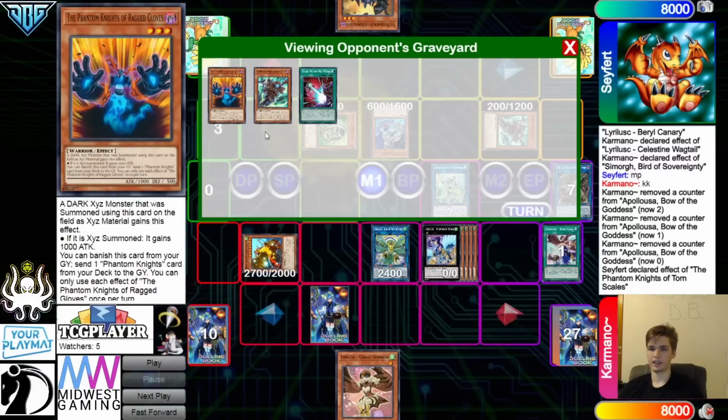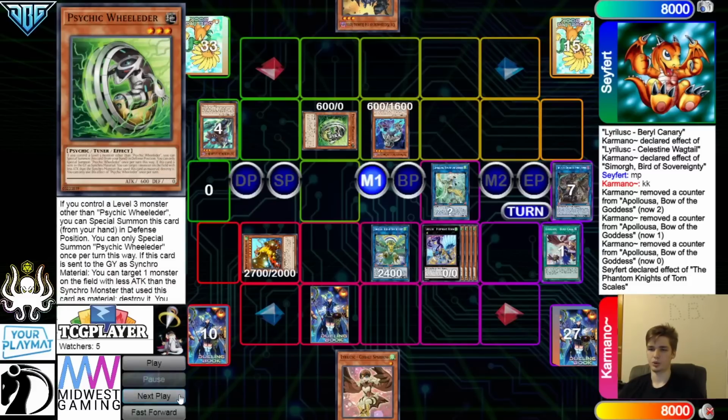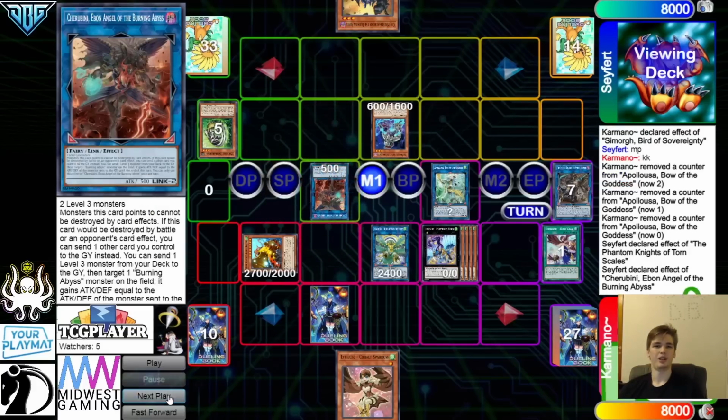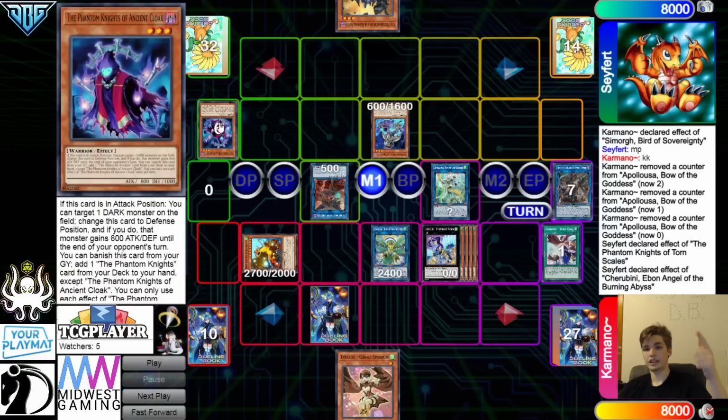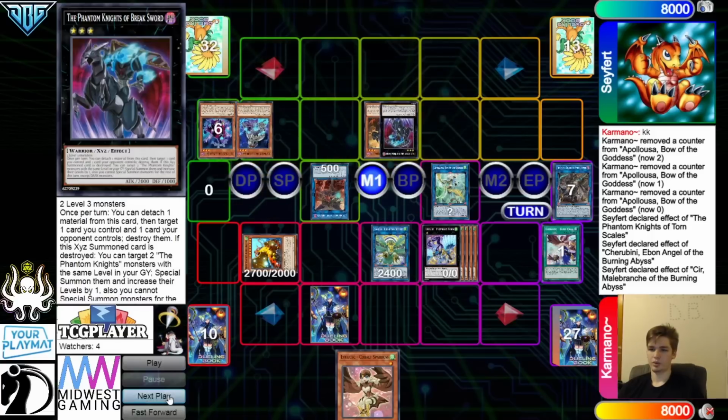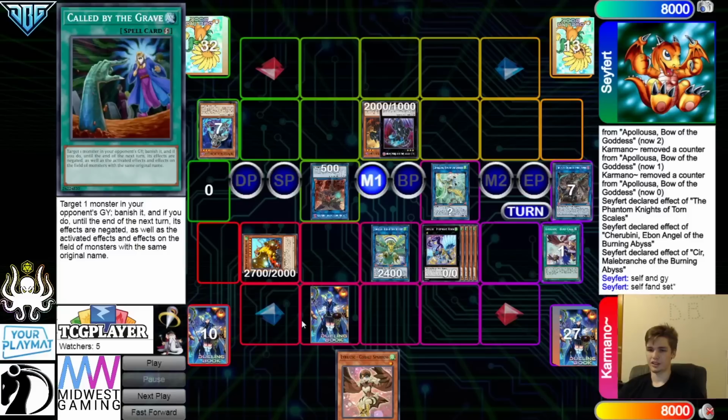But they're going to go ahead, discard, dump, special summon out the Wielder, and then slap those into Cherubini. Cherubini effect to dump from the deck, and then Cherubini will be dumping the Ancient Cloak. And then Seer effect, special summon itself out, overlay those for Breaksword. Breaksword effect on itself and Called by.